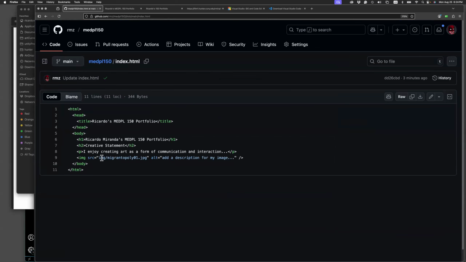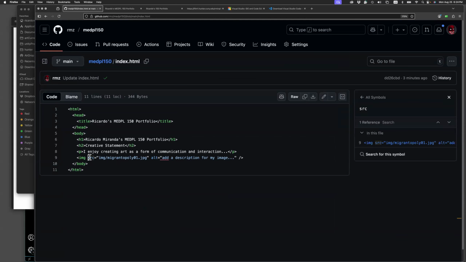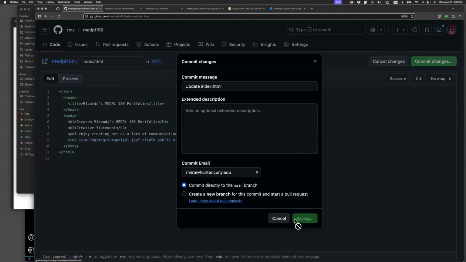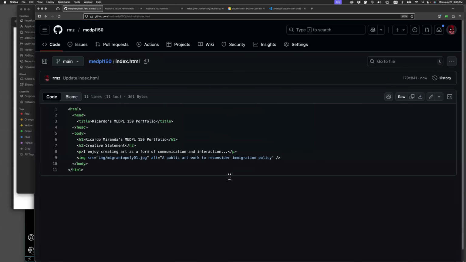img src, for source, equals toply01.jpg. There, I'm giving it a more detailed description, commit changes. All right.